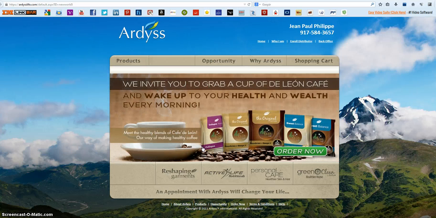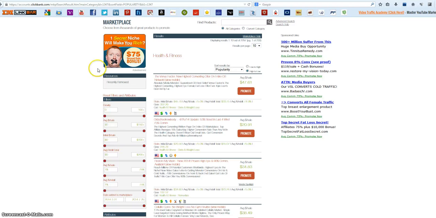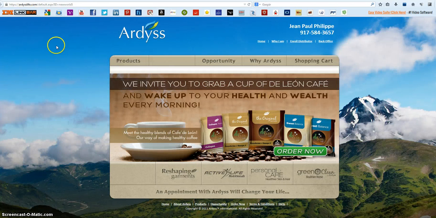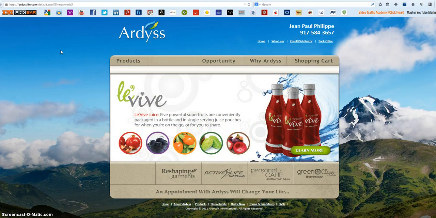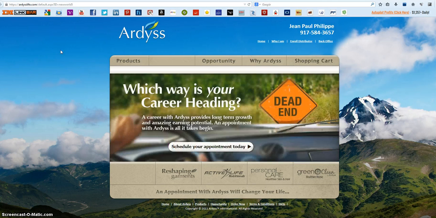This is one concept. Another concept is also using the ClickBank marketplace: find a product, become an affiliate, and when you click promote, you put your user ID in there, and then you can promote the product and get some money. But I want to focus my attention a little bit on the guys that own these home businesses, Audis, Avon, Amway, Shaklee, all those guys, all you guys out there. You guys can have your own blog.